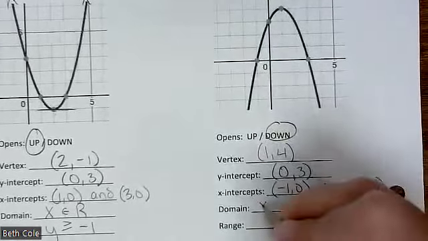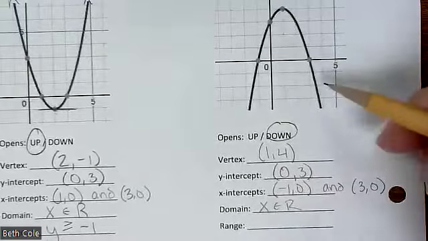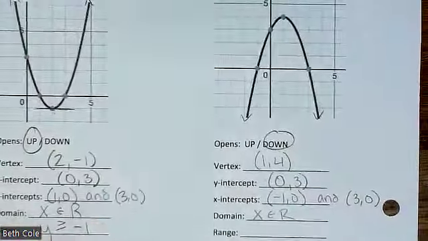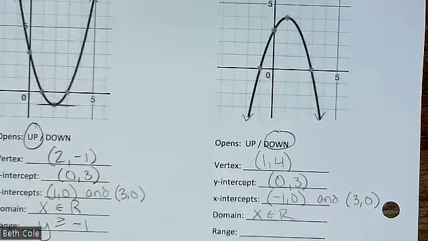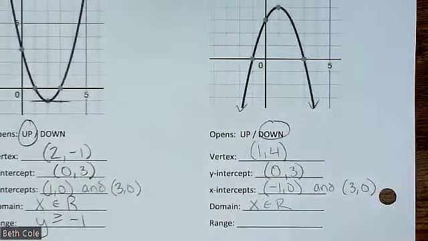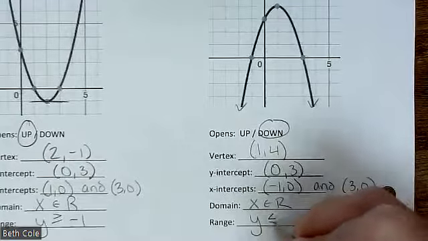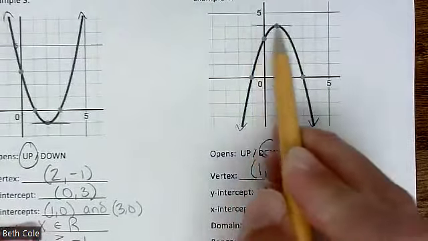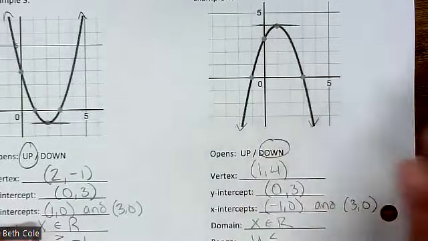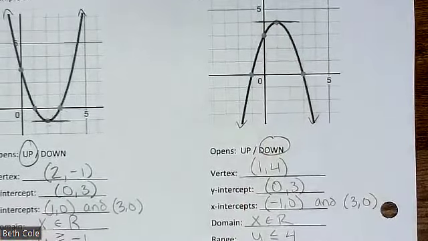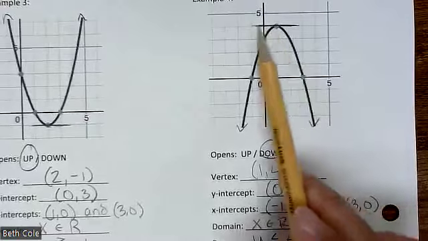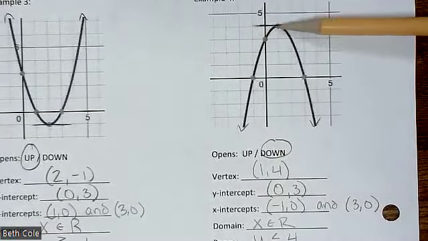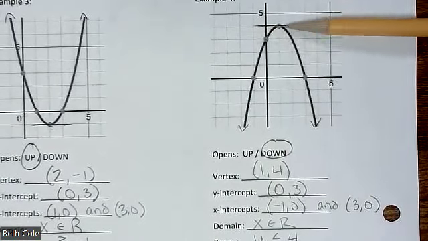Nice. Domain is all reals. It's going to go left and right forever. I know it looks like this is pointing down, but it's going to keep on going left and right forever and ever off the paper and down the hall. All right. Good. Y is less than or equal to, and then what's the cutoff point? Like where did this get cut off here? Yeah, good. 4. Do you see where I drew the line there? I'll usually draw a line to show where it gets cut off. Do you see how the height is 4 there?